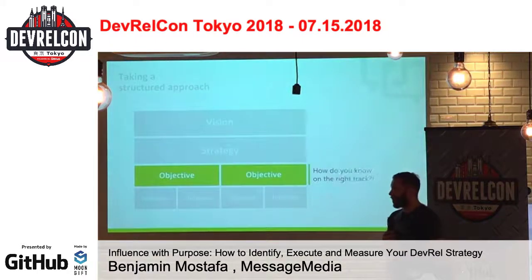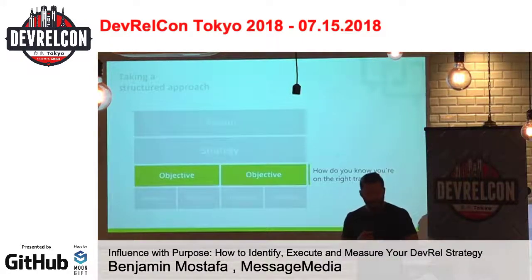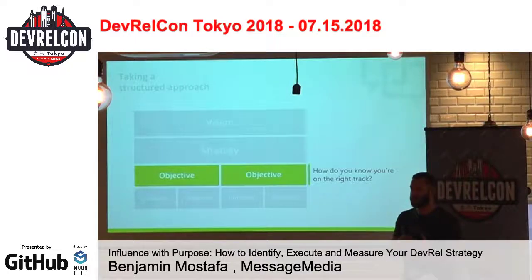Under the strategy comes your objectives. And the objectives, I like to look at them as high-level groupings or headings for the activities that you're going to undertake. When I was defining the objectives for MessageMedia, I looked at the strategic statements that we had and looked for the nouns in those and decided from those what our objectives would be. Typically those objectives were just a single word, which again I'll explain a bit more later on, but it's kind of how we're going to get to that strategic statement and achieve that specific thing that we're trying to do, which leads us on to meeting our vision.